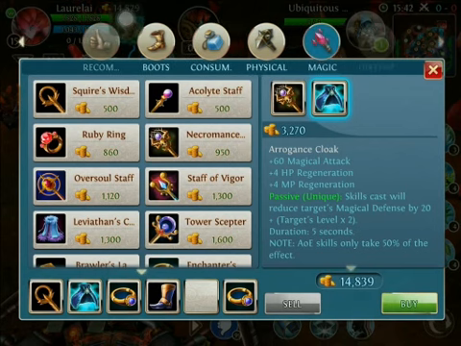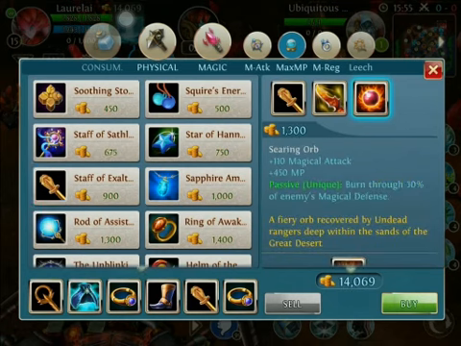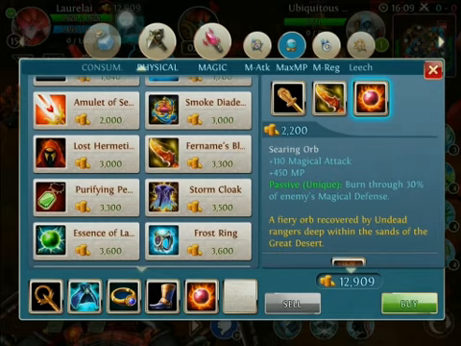After that, I'm going to need a bit more mana, and this kind of works as well because you want your one or ulti to last as long as possible. So we're going to get a Staff of Exaltation. Just give us that mana, and yes, you guessed it, we're going to go ahead and buy the Searing Orb as well. This is going to give us that pierce that we ultimately need and want. Yes, I love that pierce.